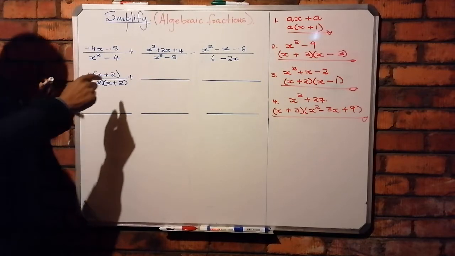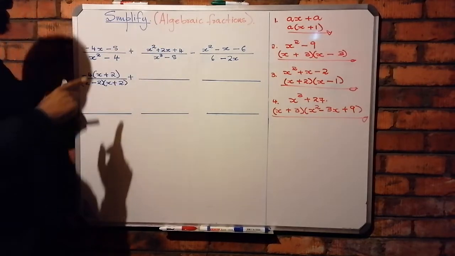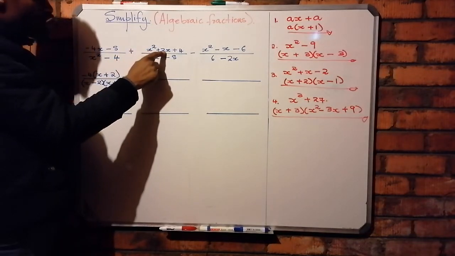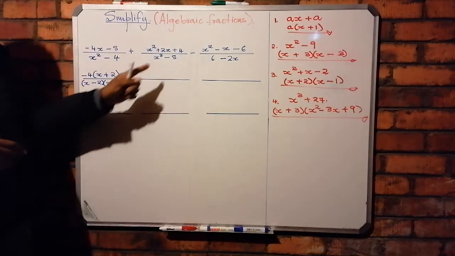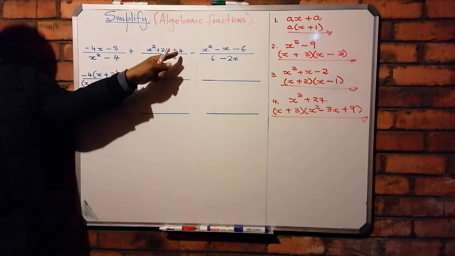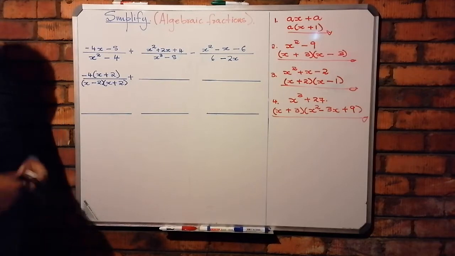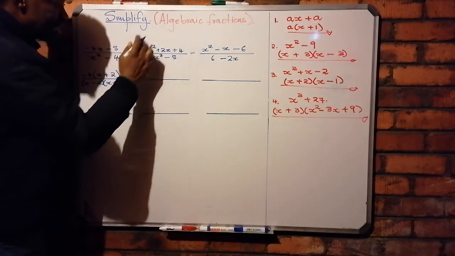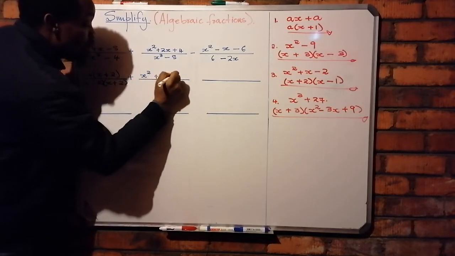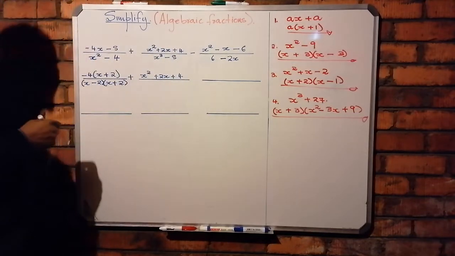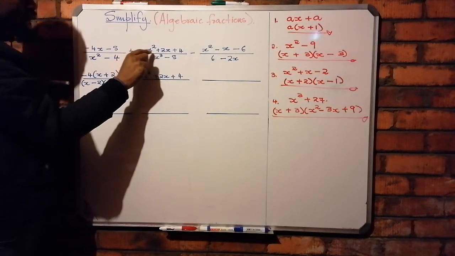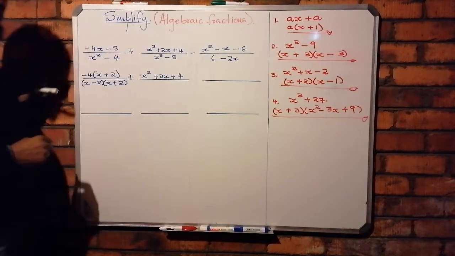Now, we go to this one. Let's look at that. You have x squared there, plus a 2x, you have 4. How can you factorize 4 such that you get 2 from 4? It looks impossible. Now, just leave it as it is, because you can see that at this point, you cannot factorize that. Remember, the factors of this one and this one must work together to give you the factors of that one.